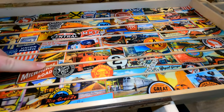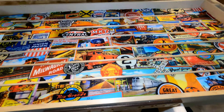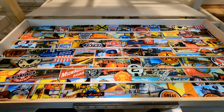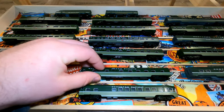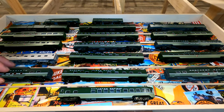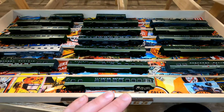These little divider pieces are just strips of craft wood — I think these ones are 3mm by 3mm, basically just strips of balsa wood available from most craft or modeling supply stores. Cut these to length for what you need, glue them in place, and all they're there for is to give a little bit of a divider so that as things move around, the cars can only roll up and down in their lane. I haven't felt the need to put dividers between cars side to side, but you certainly could. These aren't designed for carrying in and out of a car to train shows — they're mostly designed, and I mostly use them, just for storage at home.